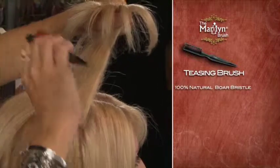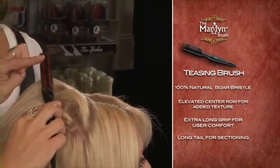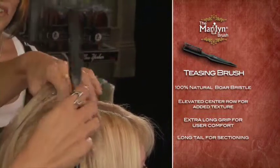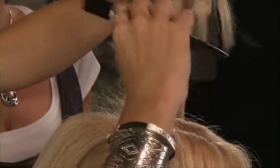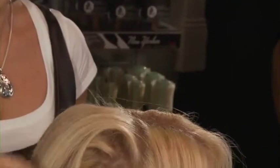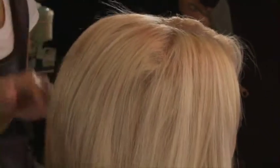This is gonna be able to have direct contact with the hair. On the brush itself, we have a center row of bristles that actually allows you to not have to turn the brush to get more back combing. Absolutely. So we're gonna go straight in, starting closest to the root and moving our way up, just getting a whole lot of nice padding here at the bottom. We're then gonna flip this back and just slowly smooth our style back into place. You'll see exactly how much volume that's giving us to kind of just finish off our nice round brush.